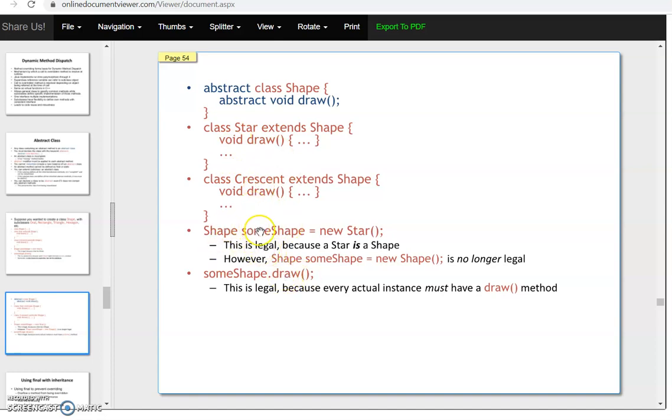Now you can create a reference of your base class, and that base class reference can point to any child instance, and you can invoke this. Now here the method overriding concept will come, and it will not see the type of the reference, it will see where the reference is pointing. So right now the reference is pointing to the instance of the star, so it will call the draw from the star class.